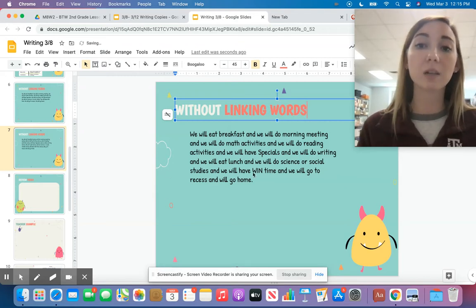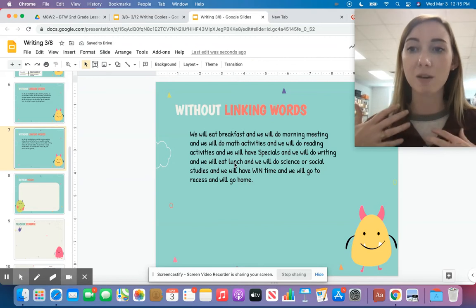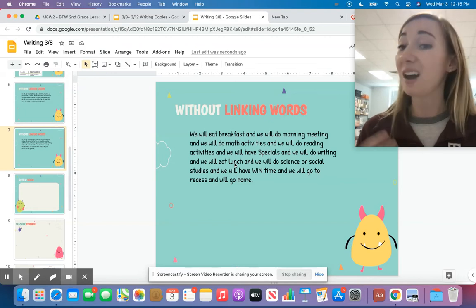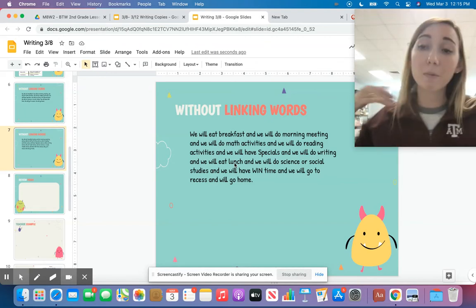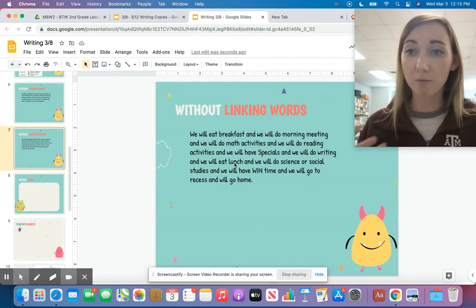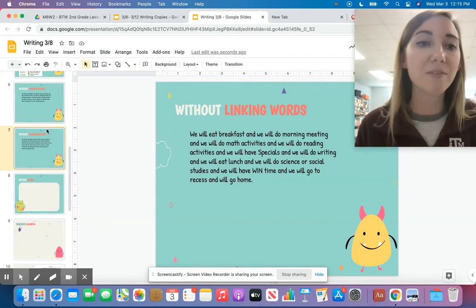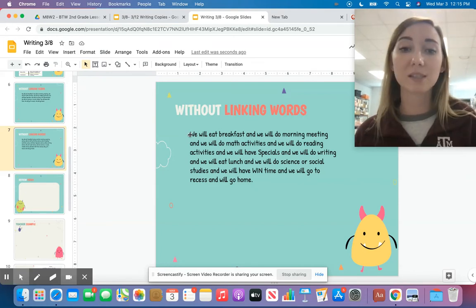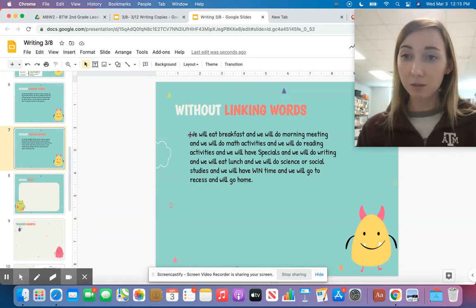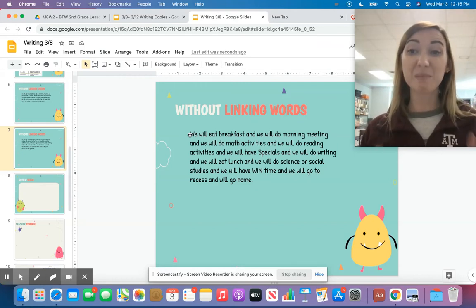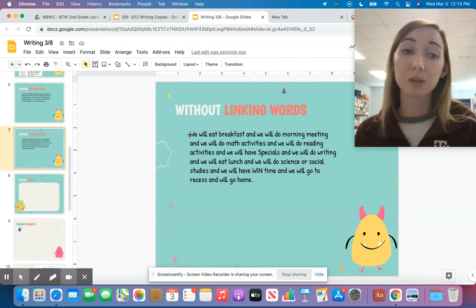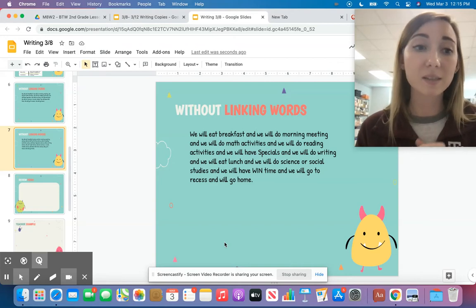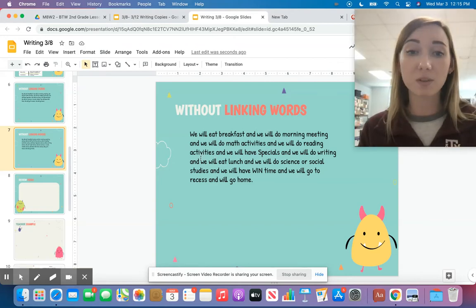So we want to include those linking words to make our writing sound the way we would talk out loud, okay? We want it to sound natural. You're not a robot. You're not like beep, boop, beep, boop. We're not like that. So we want to make it sound like we're not robots, okay? So we definitely want to fix, if you're writing and all of your thoughts are going into one sentence, we can take that one long sentence and break it up into ideas and use linking words to connect them. So that's what we're going to do here. So I'm going to fix the one that we just used a bunch of times, but it's all one sentence.